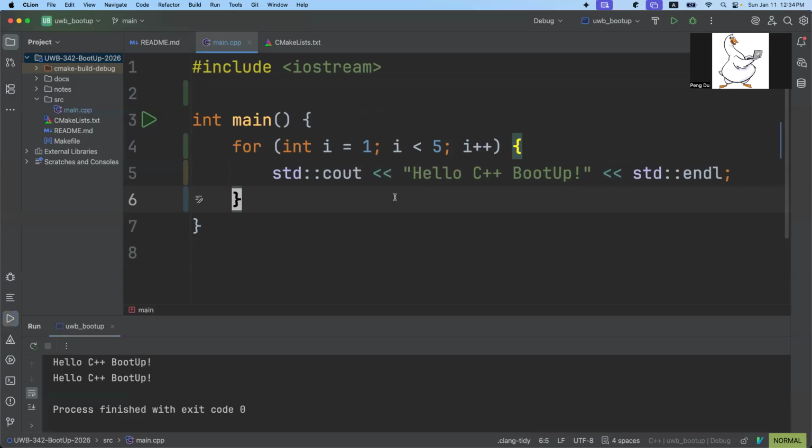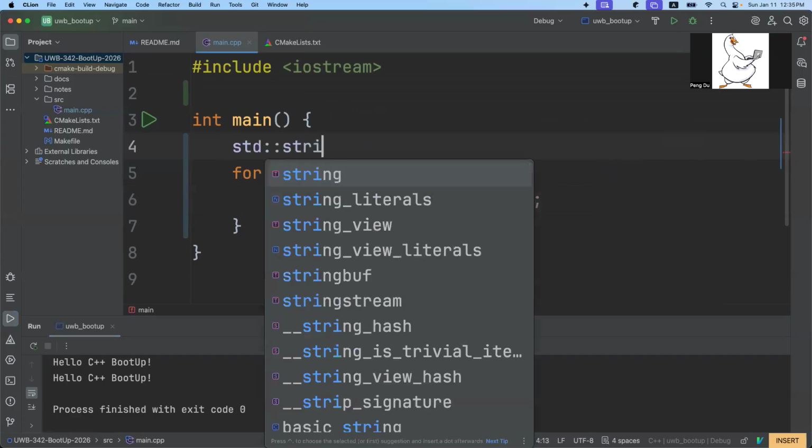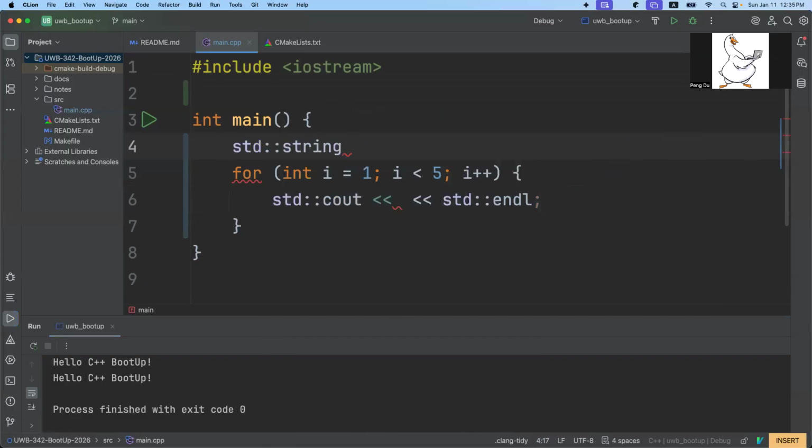Okay, so that's easy. Next topic is a variable. Let's say we want this to be not here. It's usually bad to have this kind of hard-coded string in there. So we're gonna take this out and put this into a string. And in C++, the string is this, just this. So I'll do this hello world message equals that. And we can put the hello world message here.